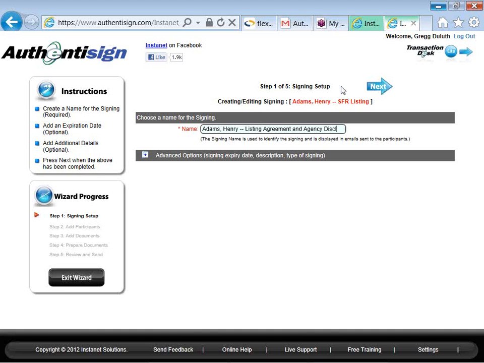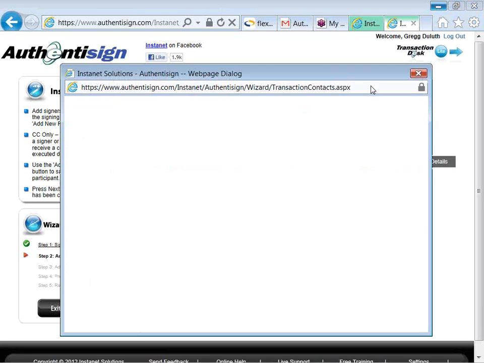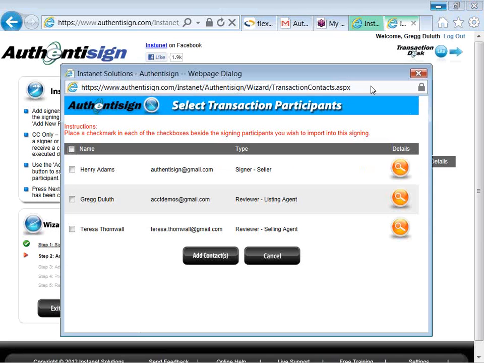Give your signing a name that's unique, so that you are going to be able to identify that final document. Clicking on Next. Something that's going to be unique to this client, because there's going to be three, four, five signing events: listing docs, offers and counter offers, settlement statements, surveys that need to be signed off on. So give your signing a unique name.